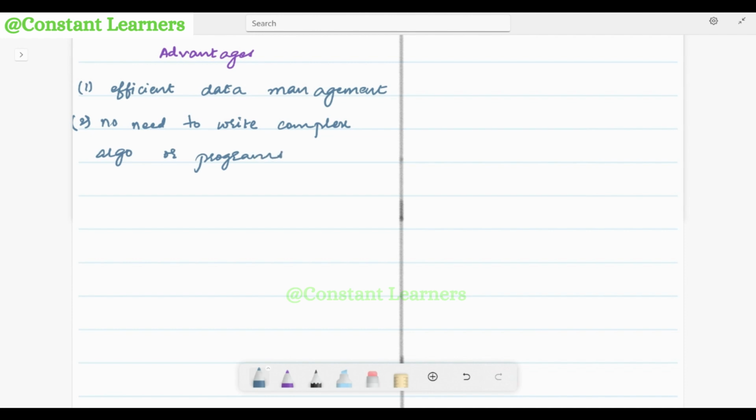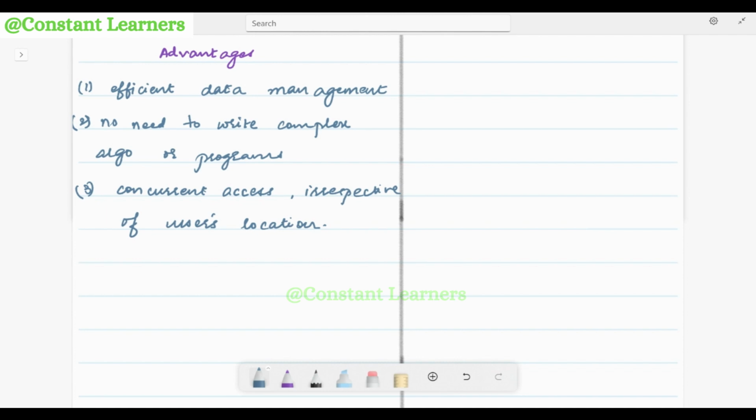Correct? Then we discussed that the data is not locally stored, right? So it allows concurrent access from different locations. So that is also an advantage here, that DBMS allows concurrent access irrespective of the user's location. So no matter where the user is located or how many users are trying to read the data from the database, it allows concurrent access from different locations simultaneously for multiple users.